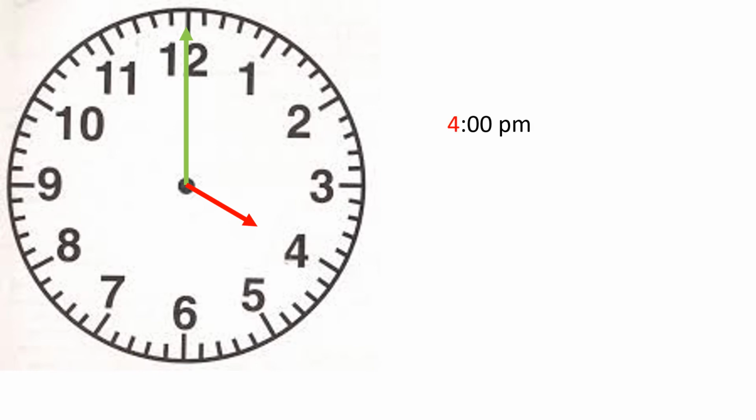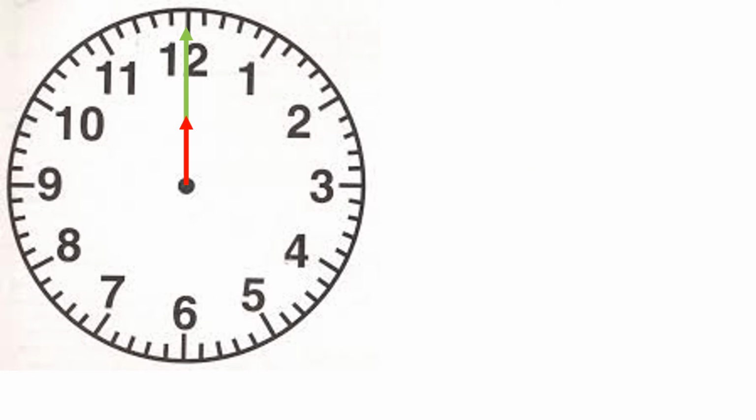This is 4 PM. And as it's PM, we know we need to change the hour into 24-hour format. So I'll show you a little trick. You take the hour, 4, and because we know it's already gone around 12 hours, we just need to take our 4 and add 12. So 4 add 12 equals 16. So 16 is our 24-hour hour. So our 24-hour digital time will be 16:00.